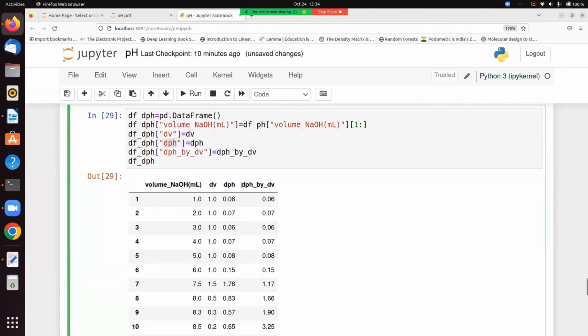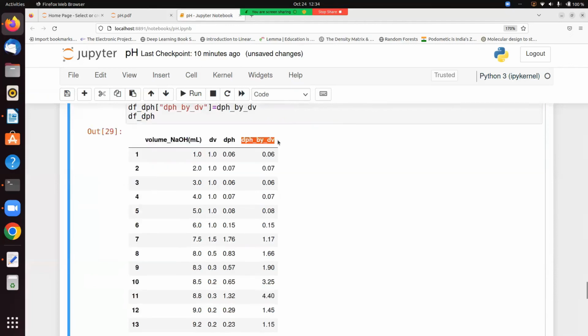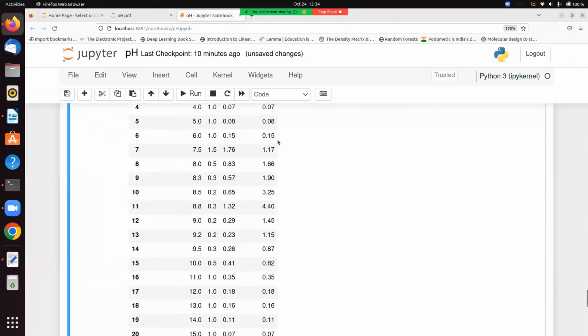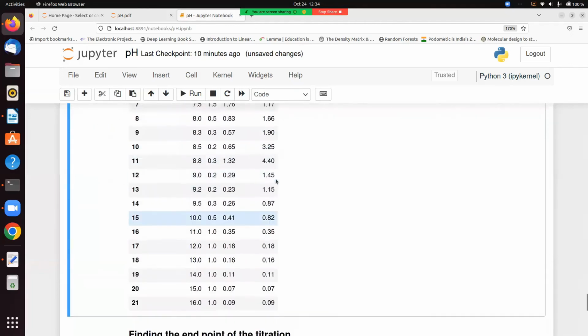And the fourth column is relative changes in pH with respect to changes in the volume. Here as I scroll down, I see that the value is maximum here. So this is 4.40. This corresponds to the volume of sodium hydroxide of 8.8 ml. So we can extract this data from this data frame in the next step.